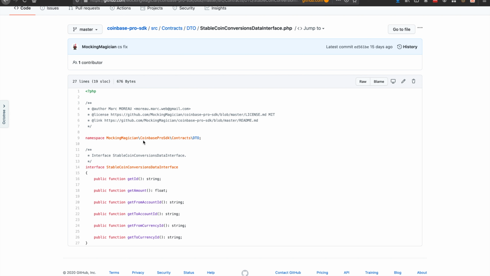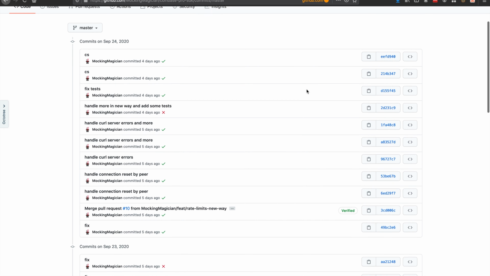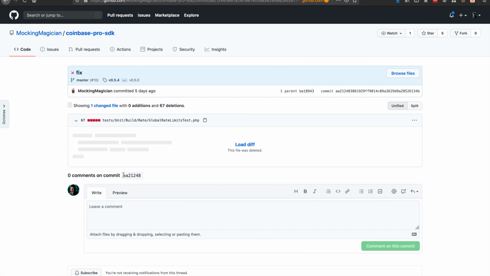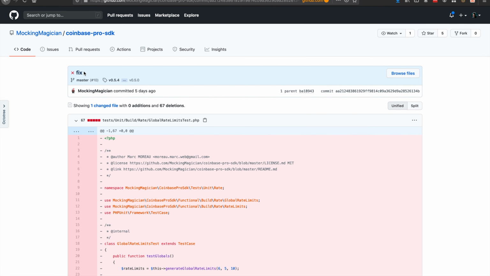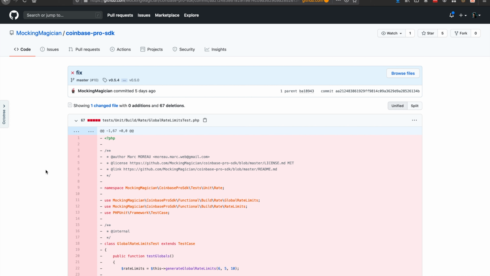Okay, but there's one more thing. Let's have a look at the commit messages in this repository. So here you can see some of the commit messages in this repository. So this commit has a commit message of fix, and it fixes something by removing one test file. Now I think that you write commit messages for your future self. And in the future, when you are debugging something, then git blame is your friend. And when you learn to use git blame, then you won't be using commit messages like this ever again.